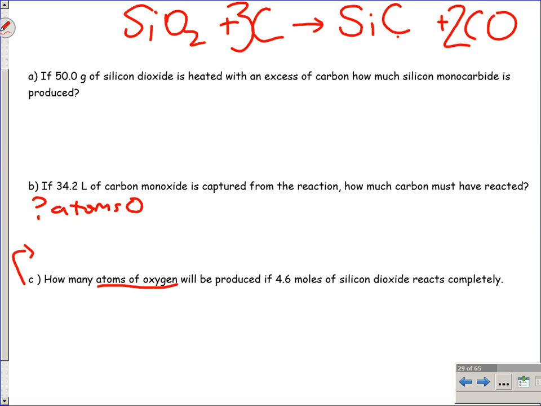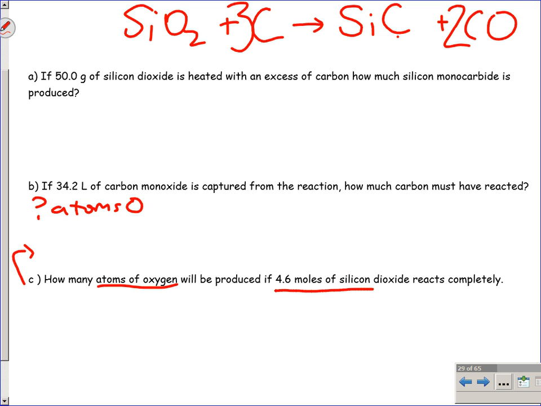So it says oxygen being produced. So look at the products, and where is the oxygen at? It's inside of carbon monoxide. So we're going to have to think about how to go from carbon monoxide to just plain old oxygen at the very end. So that was kind of like our Reese cup or Reese package, and then inside the hamburger cup store there. We'll look at that here in a second.